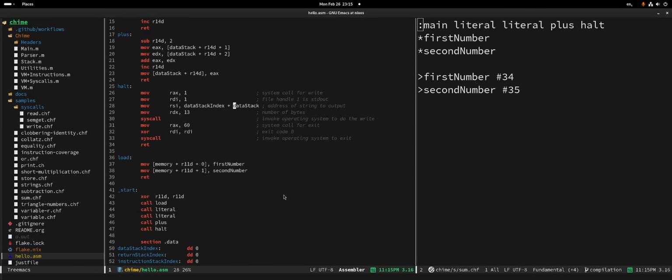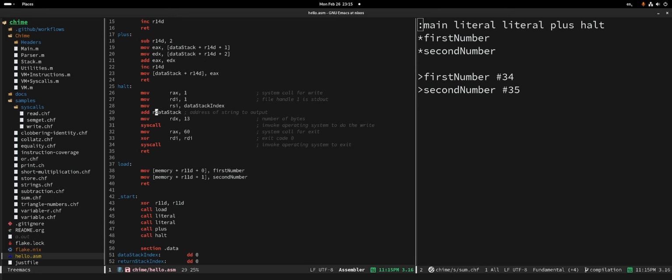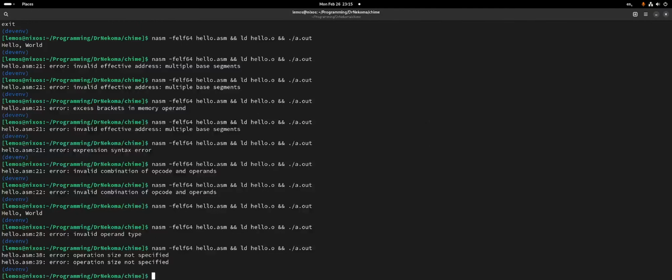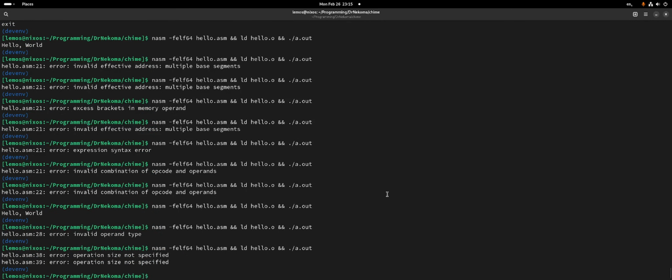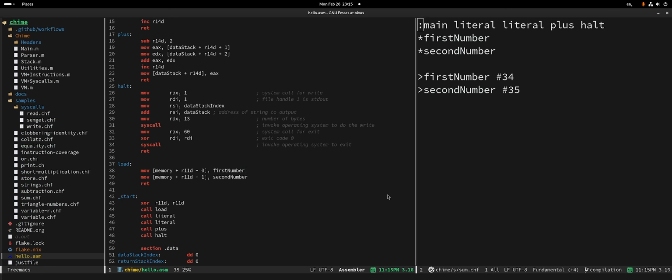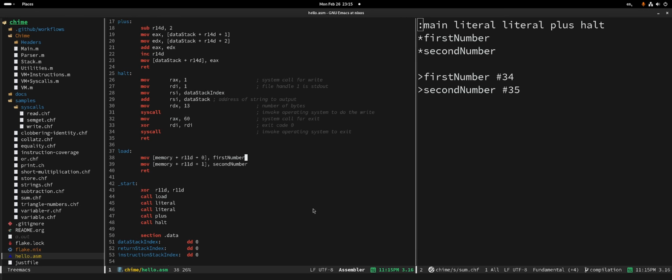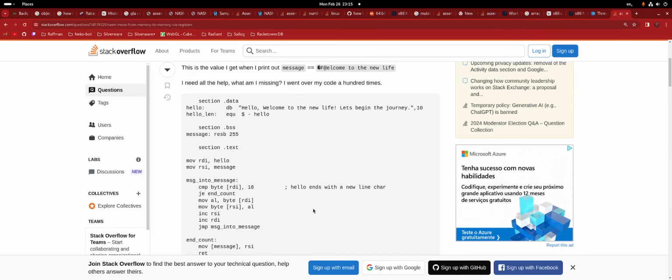I can't do the math in here? That's so stupid. But okay. So add RSI. Yeah, that. Okay. So 38 and 39 here. So operation size not specified. Do you have unnecessary brackets? You can use the lea instruction, I guess. We're gonna make this look better later, that's fine.